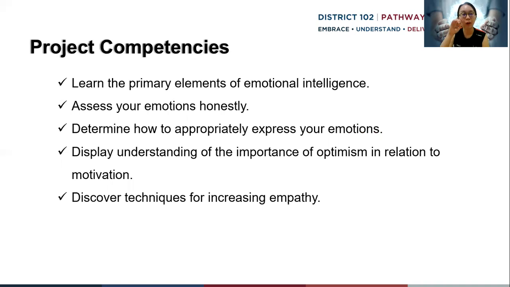Now, what you will learn or acquire from this particular project is, first, you will learn how to identify the primary elements of emotional intelligence. You are able to access your emotions honestly, hopefully, if you are kind to yourself. Determine how to appropriately express your emotions. Display understanding of the importance of optimism in relation to motivation, and of course, to discover the techniques for increasing empathy.